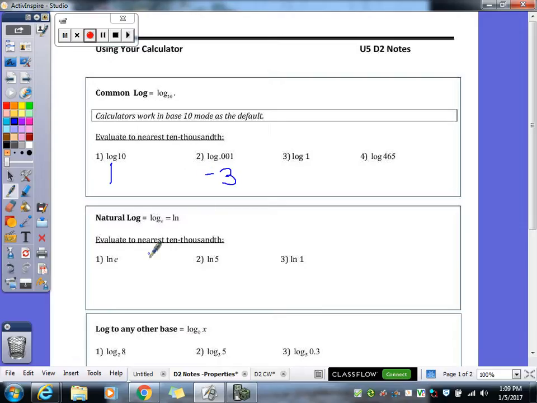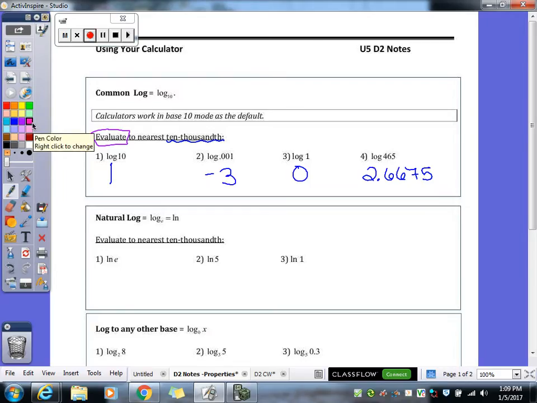All right, so it's log of 1. How many decimals are we going to? Did we do log of 1 yet? Yes. 0. We're going to the nearest 10,000th, which would be 4 numbers after the decimal for our last one. So it's what? 2.6675. There we go. So that's how we evaluate, and they will tell you specifically that you need to evaluate them, so you know you need to use your calculator.